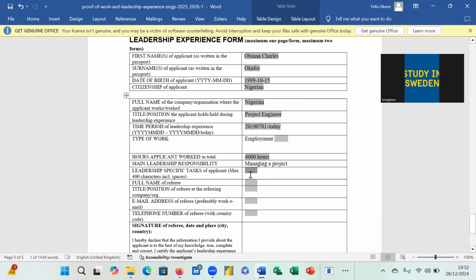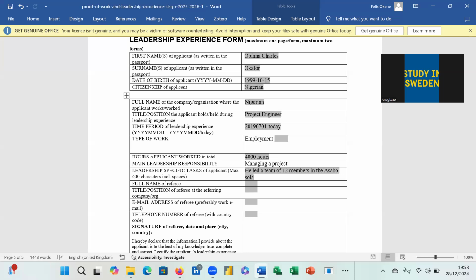So now we are going to list the leadership specific tasks. Your referee is supposed to list your specific tasks in this role. Let's say he led a team of 15 members in the Sabo solar installation project. All right.